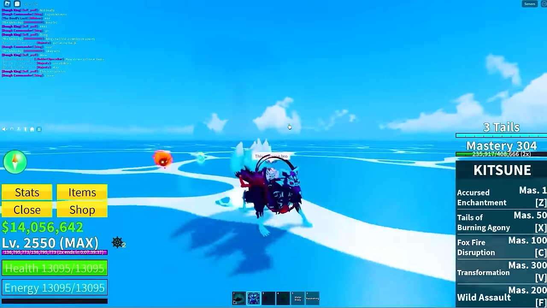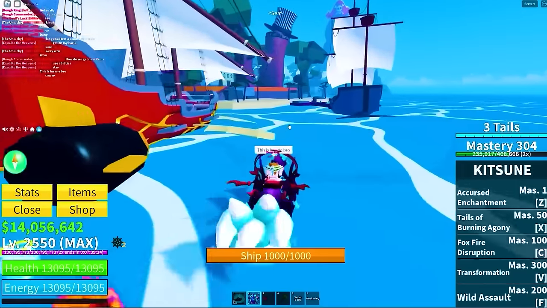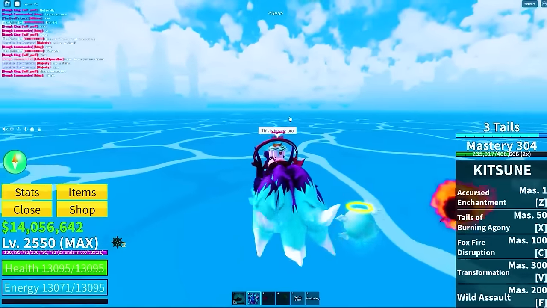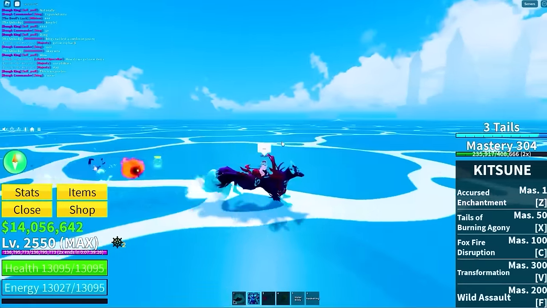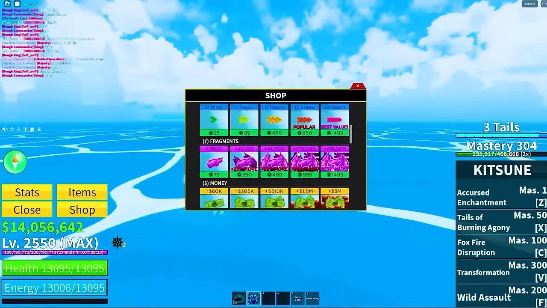And this guy, I told you guys in the beginning. Wait, what the heck? Why did it show like a ship health? Oh, that's kind of cool. That's pretty new. All right. So since he is the first person on my back, he gets the chance to win a free permanent Kitsune fruit. Let me go ahead and buy it while we're on the way.